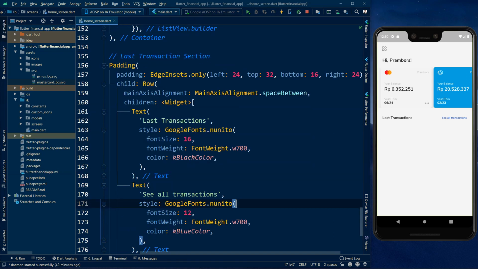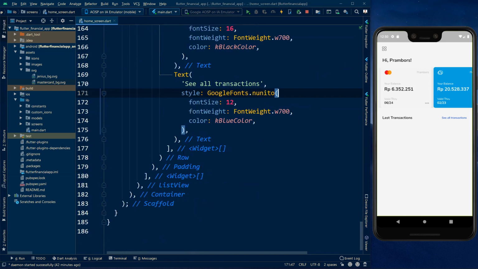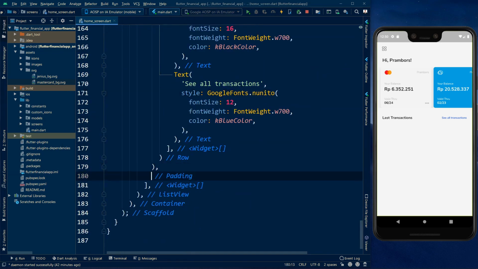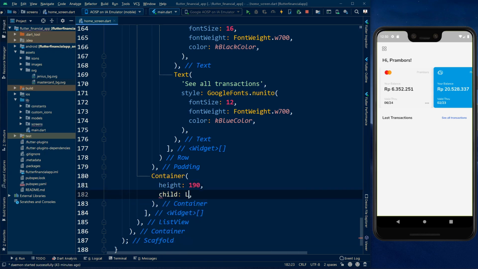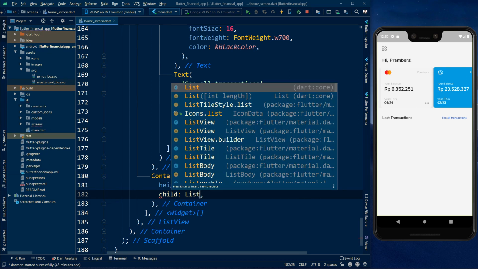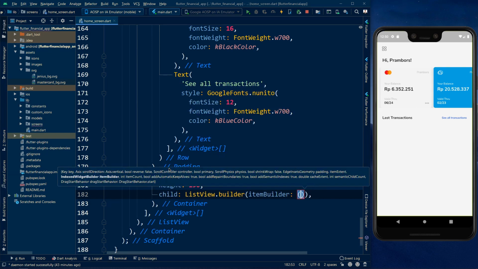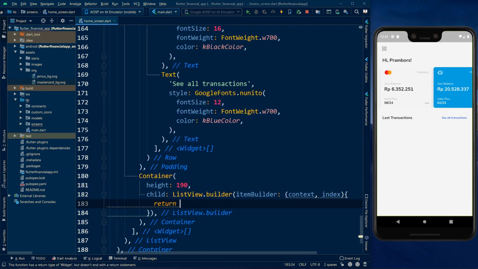So below of this padding, as usual, we use container, and inside this container, we can set height. For the height, let's say 190, and for the child, we use ListView.builder again, and for the item builder, context and index, and we need to return container.